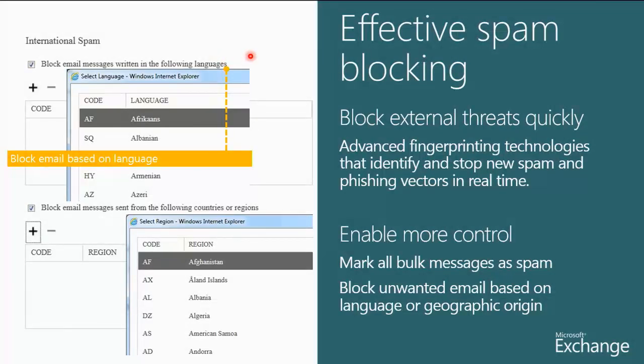So you as an administrator can say that, you know, I never do business with, pick your country of choice, where you don't expect any messages from, in that language. I shouldn't say country, but in that language. And you can say any message arriving in that language, just treat it as spam. And also you can say that any message originating from a particular region in the world, from a particular country, could be treated as spam if you don't expect to ever do business with them.